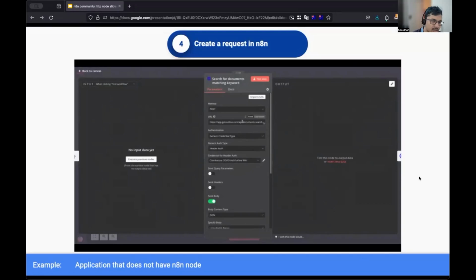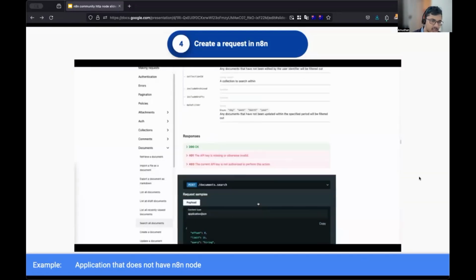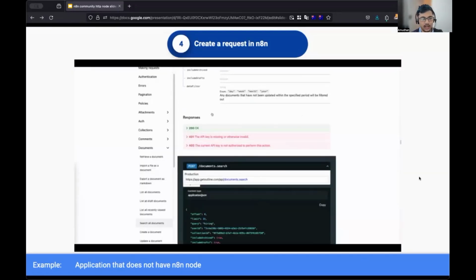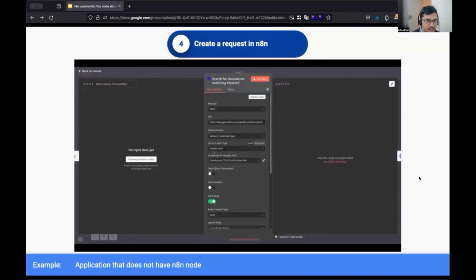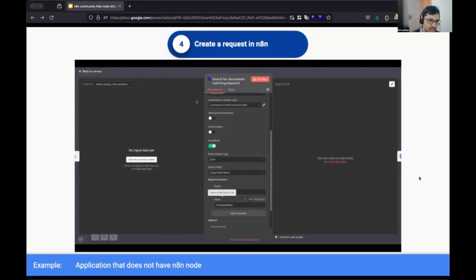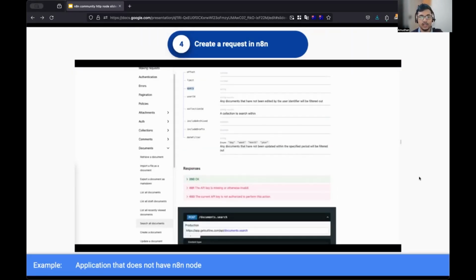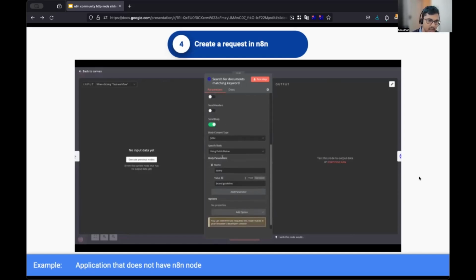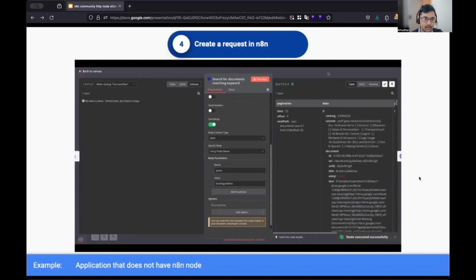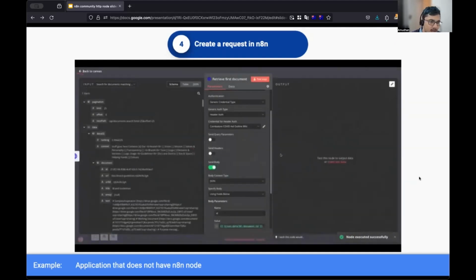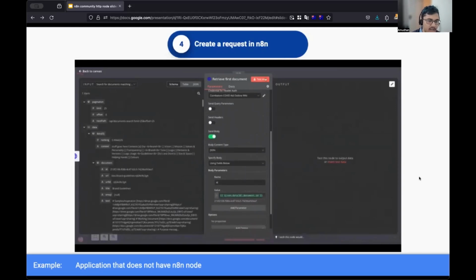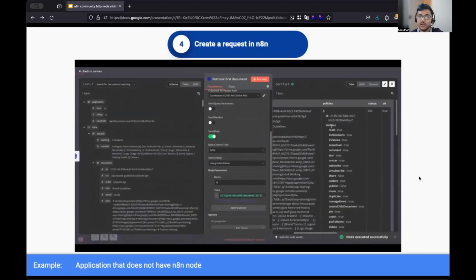So you can see that it should say documents.search, and there's the endpoint URL I'm using, and I'm selecting the API credential I've already created, and I'm making sure that I'm specifying a query parameter as mentioned in the API documentation. And I'm searching for the word brand guideline, and you can see that I'm getting search results. And then I'm using another API call to the same API to retrieve that document. And I've taken the document ID from my previous request and passed it on to this one.